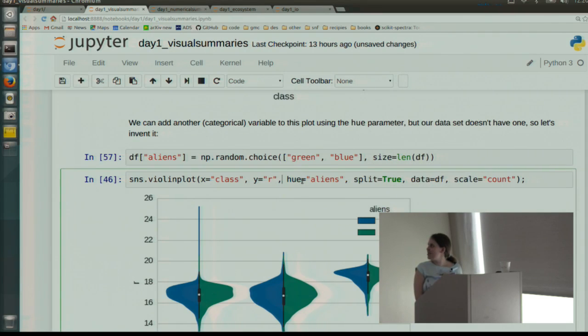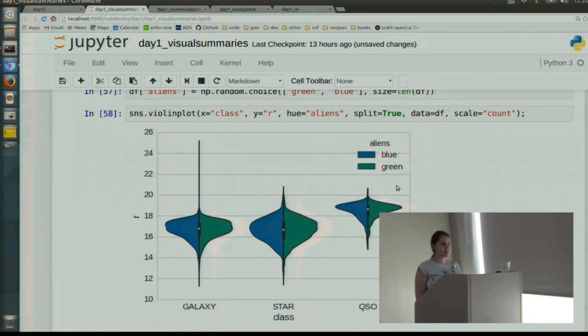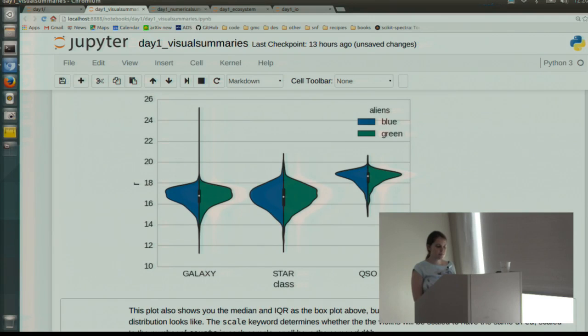And then now you can put hue, you can put this keyword aliens that we just added, and this will now split this into green and blue aliens. And in this case, because I just randomly chose, these distributions will look very similar because they're basically just 1/2 is green, 1/2 is blue. But if these are actual variables, then these violin plots can look very different. And that sort of allows you to add another variable to this. So we can use the color of a galaxy to find aliens.